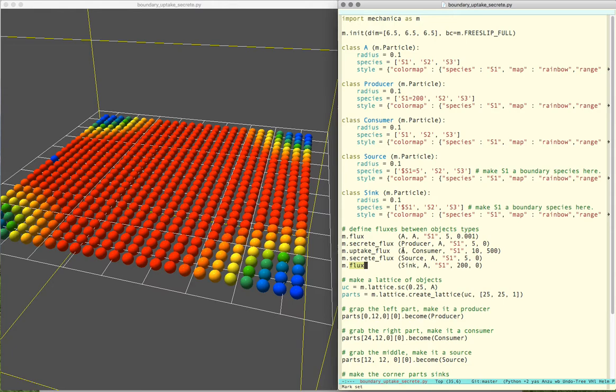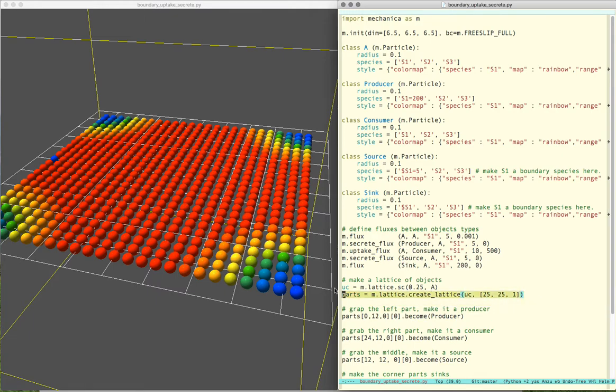So what we're doing here is, because this is a reversible reaction and the boundary is set on the sink, this will effectively consume S1 at whatever instance of A we have, and it will not change the value of any object that is an instance of sink.